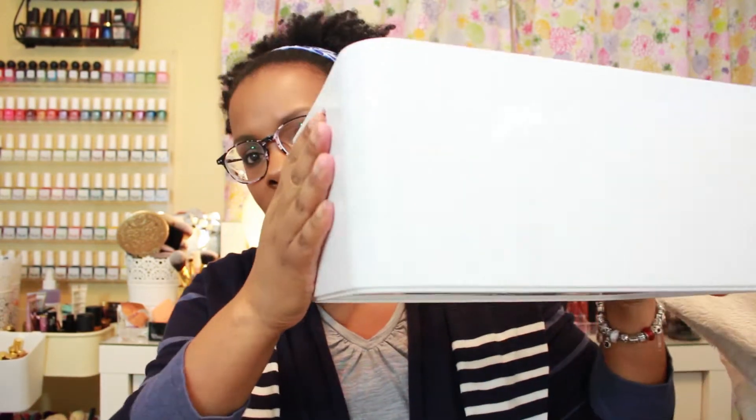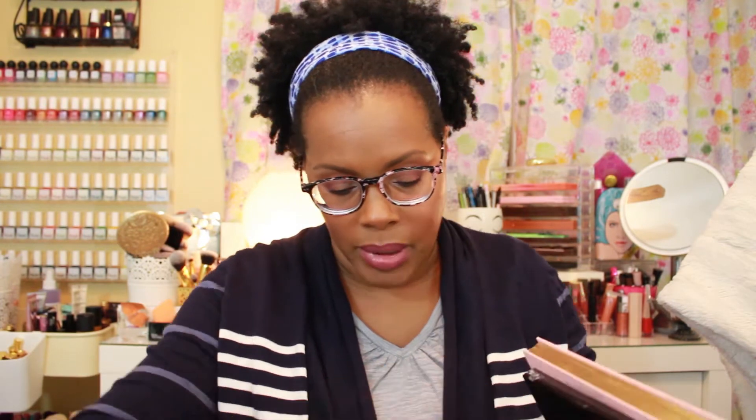Hey YouTube, this is going to be my makeup basket for the week of January 14th — my second makeup basket for 2018. I'm going to jump right in and show you everything randomly as I always do. You're going to hear a lot of noise in the background because I have everything in this basket here, so it'll be clacking around — sorry in advance for the excess noise. I'm going to jump right in and show you my eyeshadow palettes for the week.